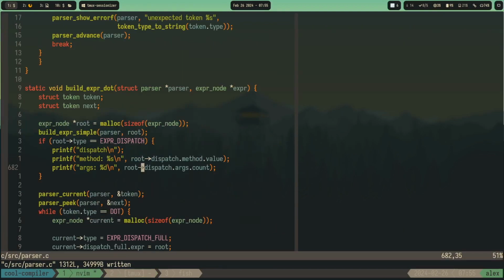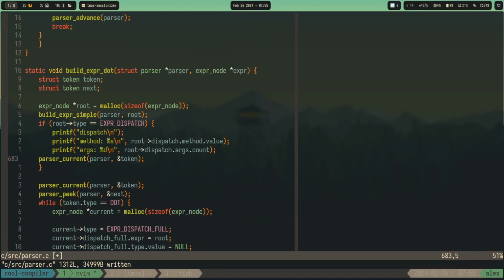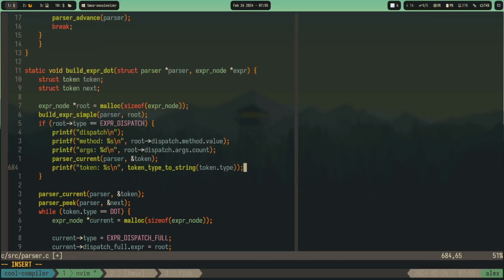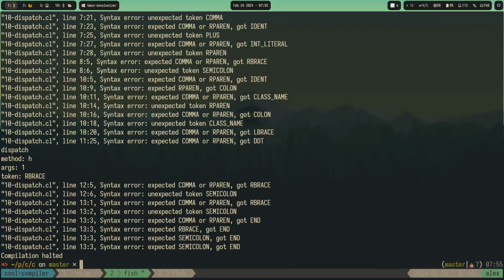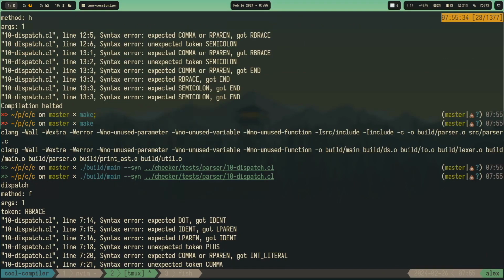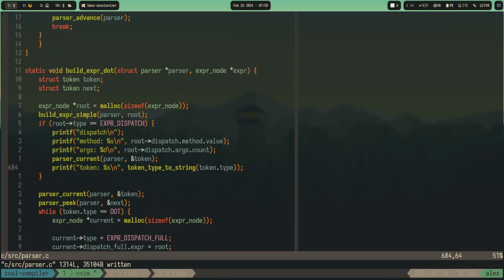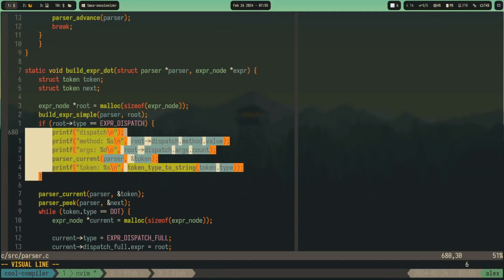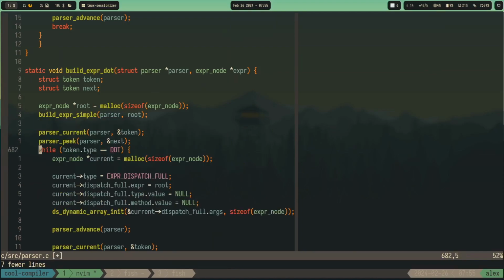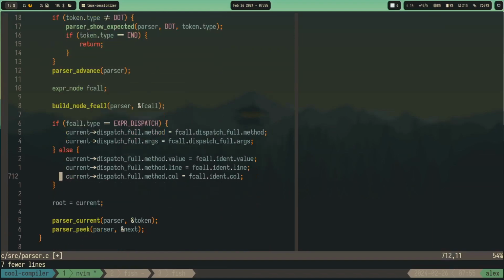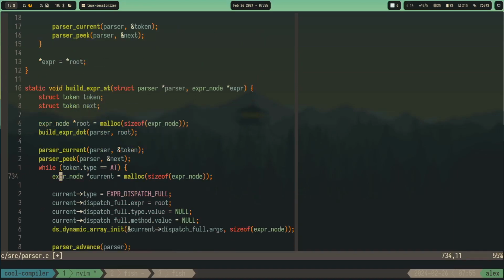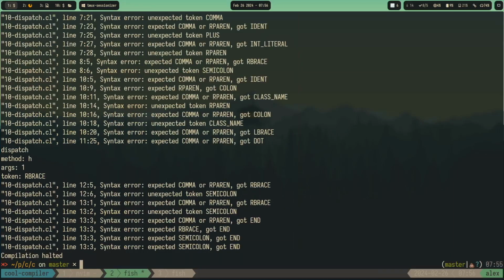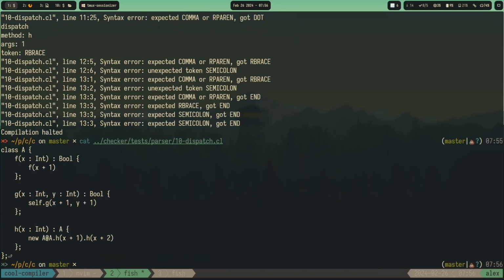And what's the next token after this thing? Print. It should be rbrace, right? Yeah, it's rbrace. Okay, so it's rbrace. Then it's not gonna enter here. It's gonna go to this thing. That's gonna go here. It's not gonna enter there. So that's actually fine. I really don't get where the issue is, though.